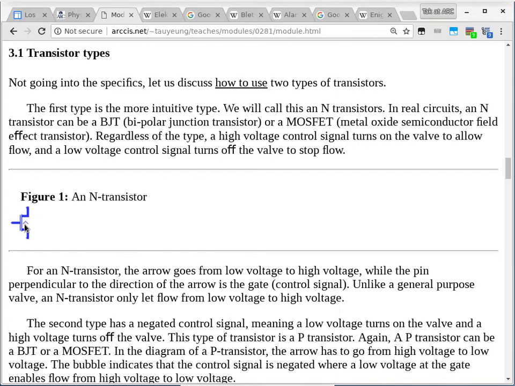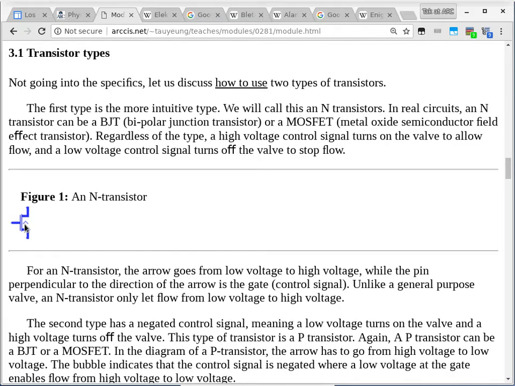So now we have the 3 symbols. We have the terminal pointing to the left-hand side being the gate, or G. The terminal that is to the south is called the source, or S. And then the terminal to the north called the drain, or D. Is that okay? All right.